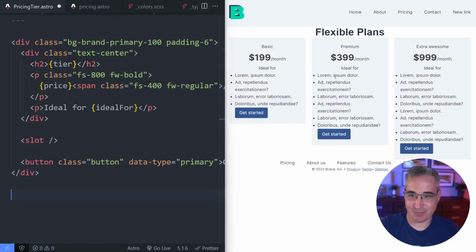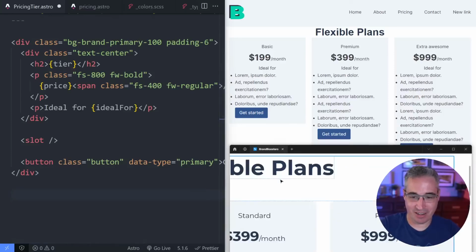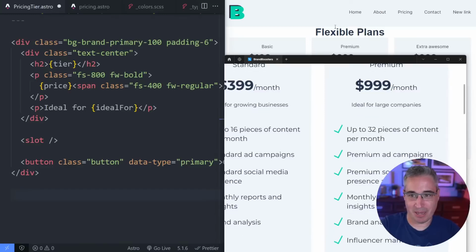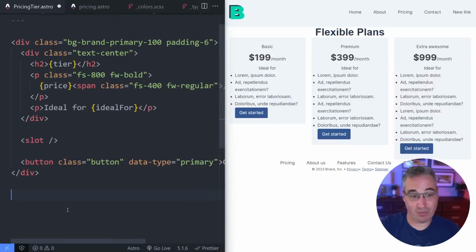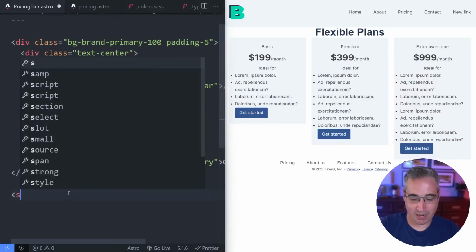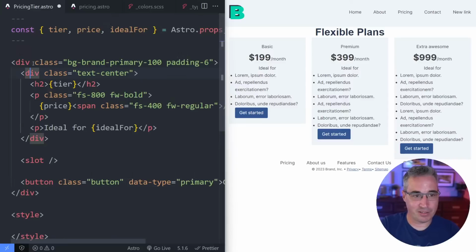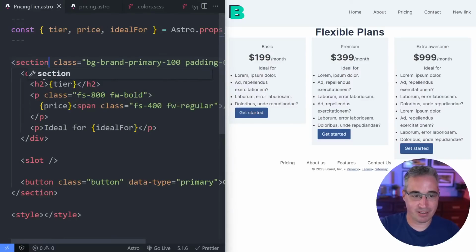If I look at the design a little bit, we just have more spacing on the top and bottom here. And my buttons need to stretch. Actually, no, okay, yeah, let's do a scope styling. Style. And then I'm just going to say that the div, should I give that a class? Because we have a div here too. I don't know if I need to, because I only want to select this one. Let's make that a section just to make life easier.